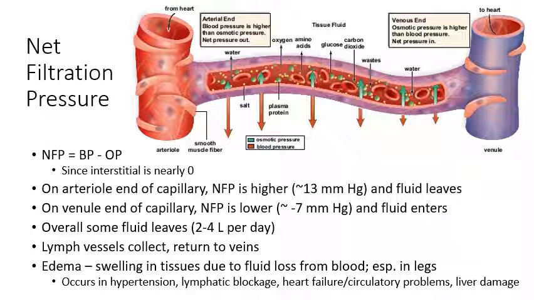You're going to run out of blood volume and enter shock and die if you don't have some way of fixing that issue. So what your body does to fix it is use the lymphatic system and the lymph vessels. So next to every capillary bed, you're going to have some lymphatic capillaries that are collecting that extra water that came out of the blood, and it's going to flow through the lymphatic vessels, and ultimately those are all going to drain into the inferior vena cava. So all that fluid that's leaving the capillaries, going into the tissues, is getting picked up by the lymph vessels. It goes to make the lymph, and it comes back ultimately to the veins.